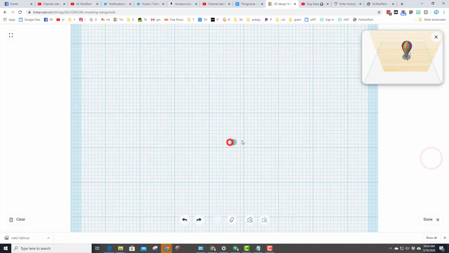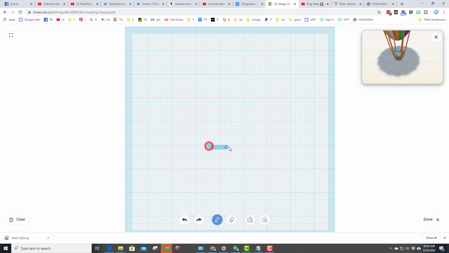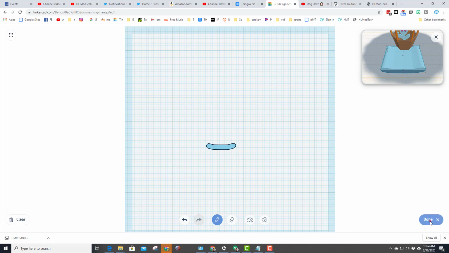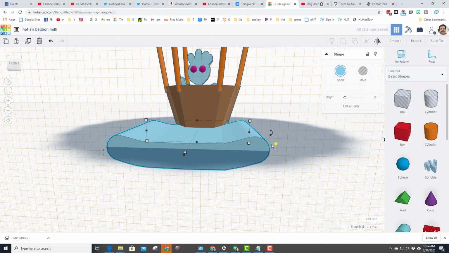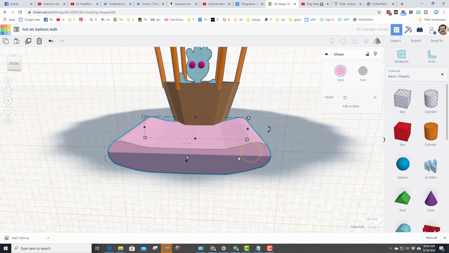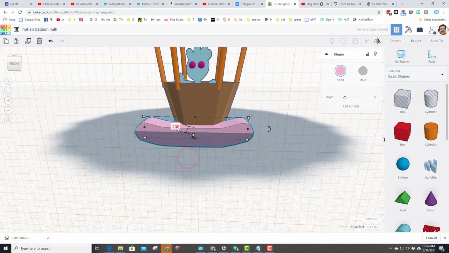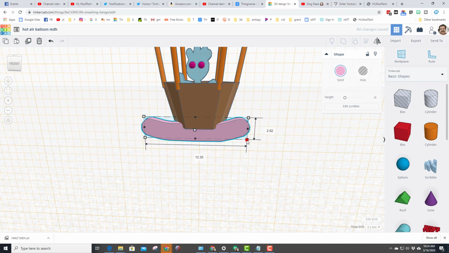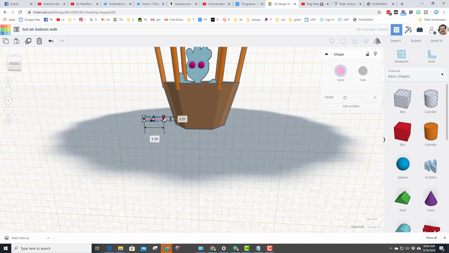If I go up here to scribble, it landed right on him because I had the work plane. I'm going to just do that little mouth right there. When I hit done, you can see we're going to have to really squeeze it down. I'm going to make the color different just to start out. Make it 1 millimeter thick. And then if I do shift squish, it gets smaller in every direction. And I can use the arrow keys to pull it up and it attaches right to that face.